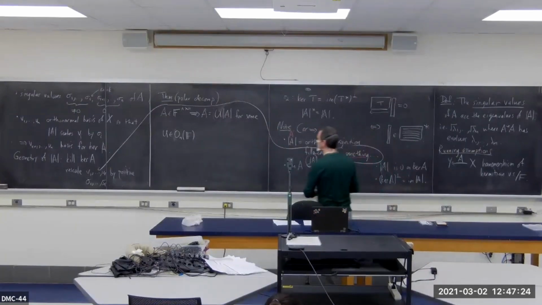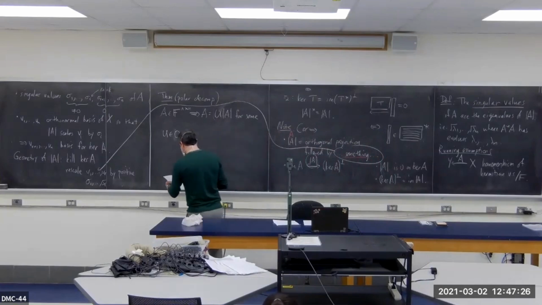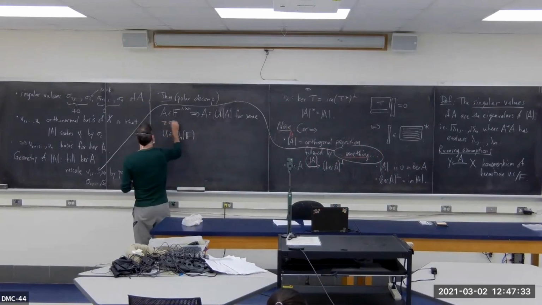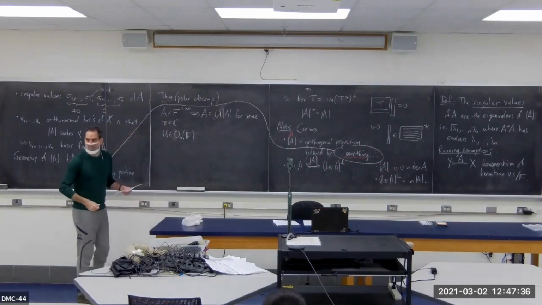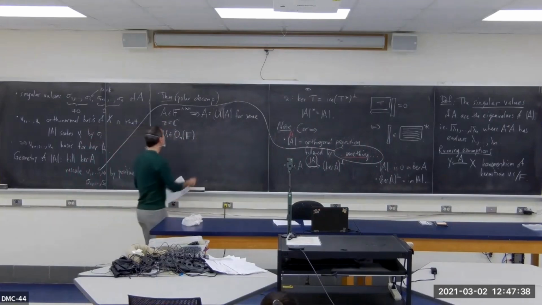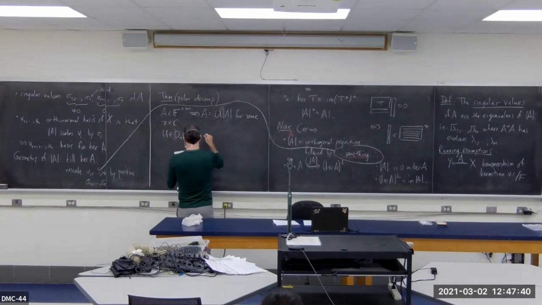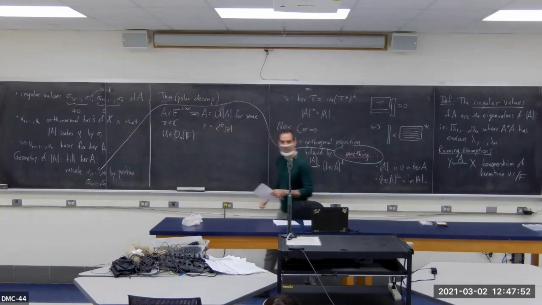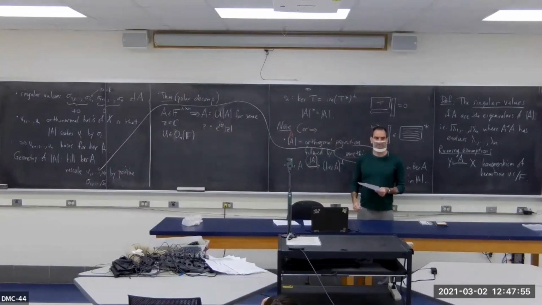So what does this feel like? By the way, what does this feel like? In the one-by-one case, Z is a complex number. And what can you tell me about Z? Z is going to be equal to e to the i theta times the modulus of Z. This is literally the polar decomposition of a complex number, right?